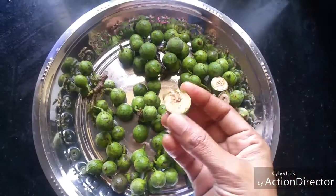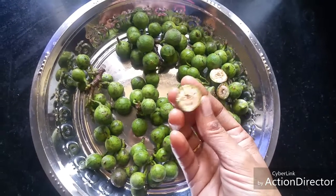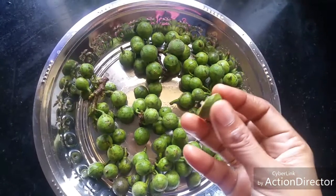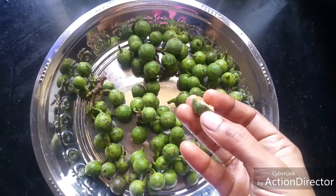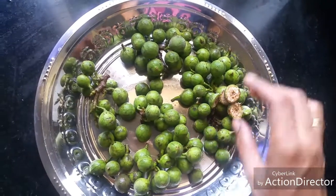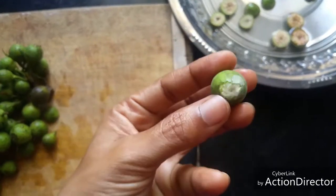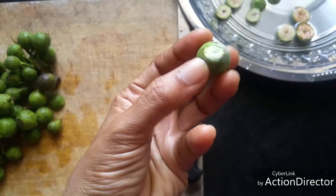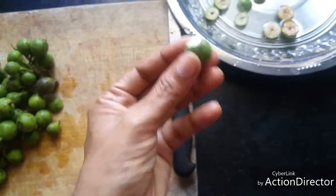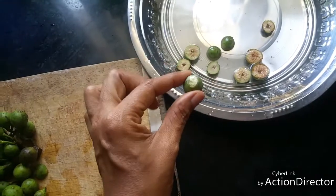Now if we cut open, it will look like this. Now we need to check for worms inside this. It also emits a sap when we cut it, white sap. So we need to cut it and wash it well. As soon as we cut the stem, there's a sap coming out. Now this doesn't taste good. So that's why we need to cut it and then clean it once again properly, wash it once again properly.